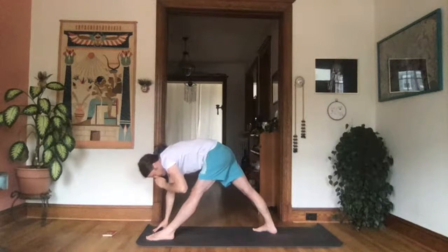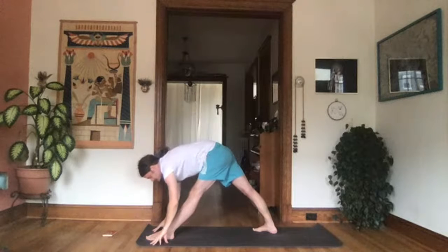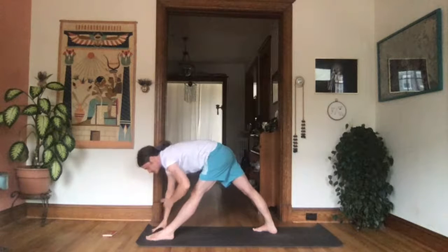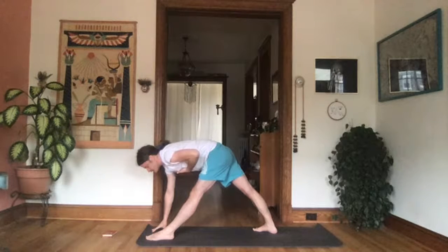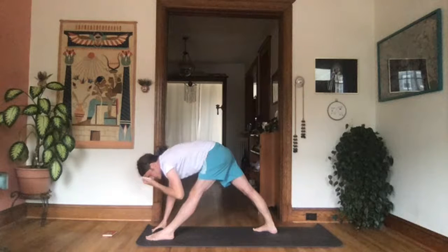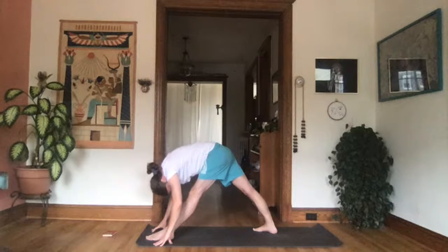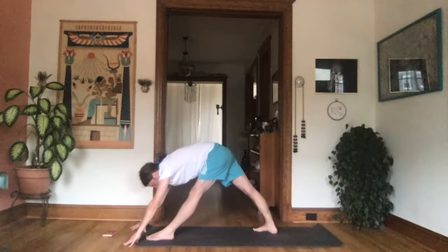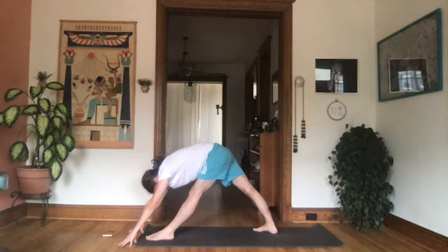You land your hands wherever they need to go. You're trying to let your eyes close. You can put your mind's eye into your heart, your sternum, the center of your chest. Because that's the point that you're reaching out over that left leg. The tendency is we start to think from our forehead, and so we start to curl down into it. And all that does is round our back. Instead, you're going forward. Trying to reach long over that leg. Trying to get as much length out of the torso as you're working out of those hamstrings on that left thigh.